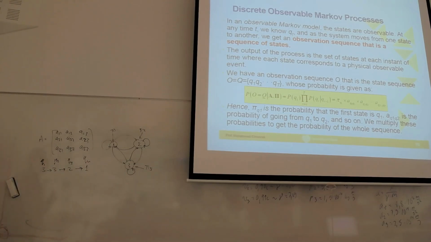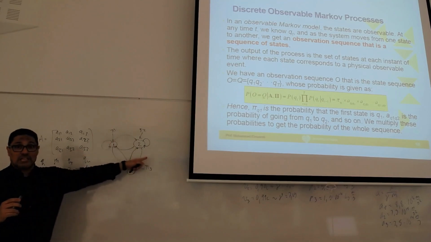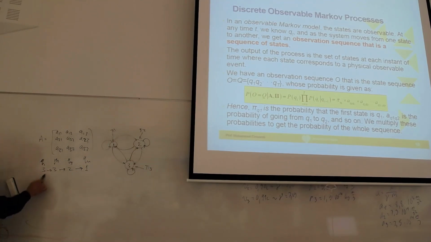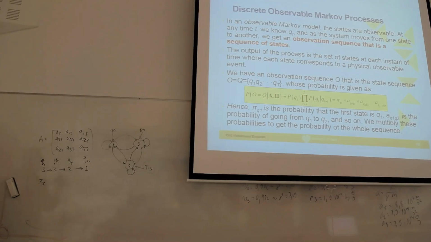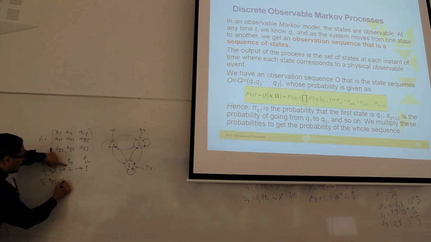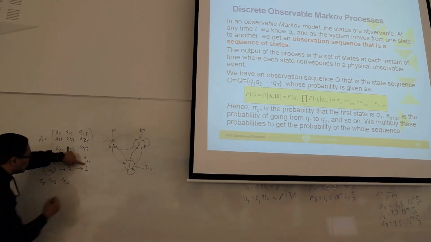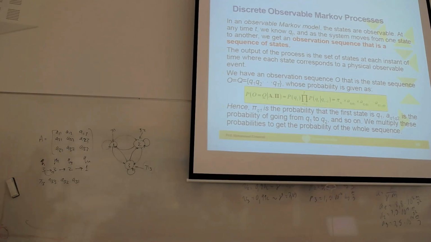This is Q1, this is Q2, this is Q3, and this is Q4. So we have 4 observations. Remember, now the observation represents directly the state of the problem. What is the probability that we start with state 3? It is pi 3, the first probability, meaning the first observation started with state 3. Times, from state 3, the second observation was also in state 3, so it is the probability of going from 3 to 3, given as A33, times the probability of going from 3 to 2, so times A32. And then from 2 going to 1, times A21. It is as simple as that.